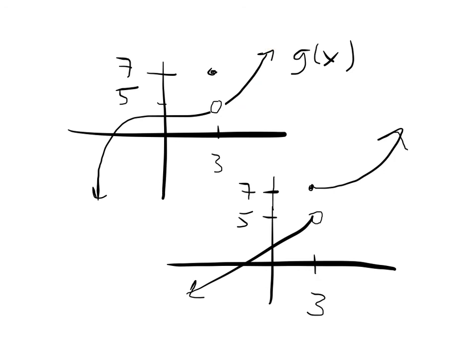How about this function down here? Let's call it t of x. If I look at t of x, the limit as I approach 3 from the left is different from the limit as I approach 3 from the right. We're done. We already say the function is not continuous. And we have names for types of discontinuities. We say the first is a removable discontinuity because it's a single point that I could fill in. We say this one is a jump discontinuity because I've got a jump. As I approach from the left, I'm expecting to get 5, but then I jump. As I'm approaching from the right, I expect to get 7. So that's called a jump discontinuity.